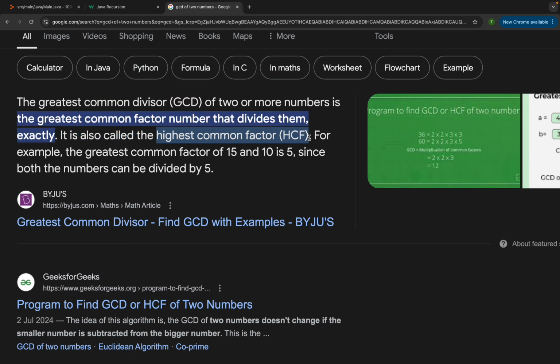You might have studied it in your class, I think 5th or 6th class we used to study HCF, LCM. So that's exactly what this is. For example, the greatest common factor of 15 and 10 is 5. Alright, so it's clear what GCD is.